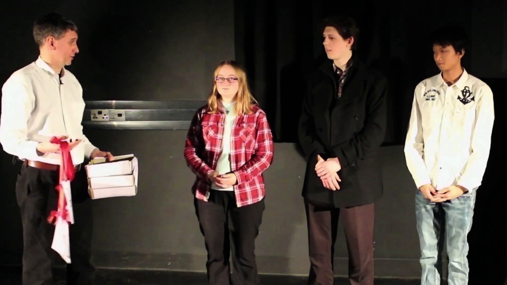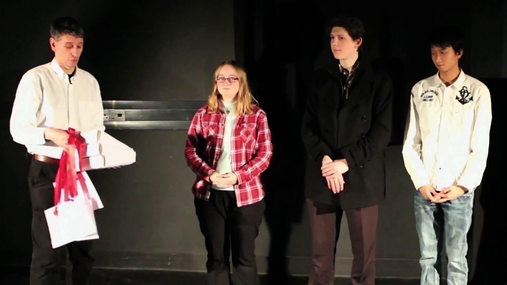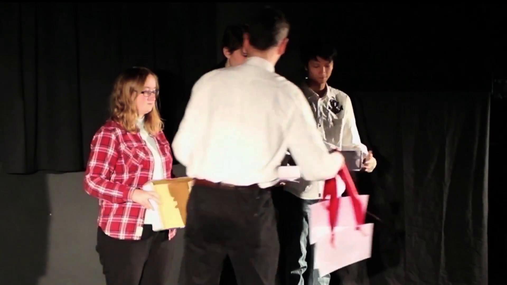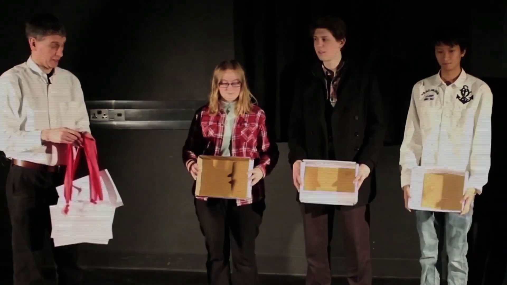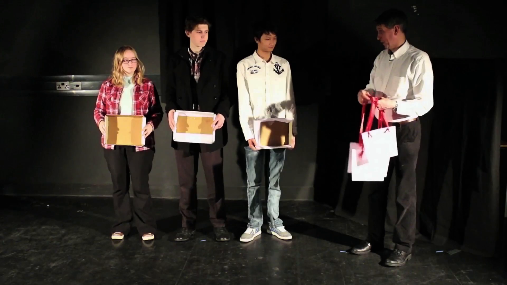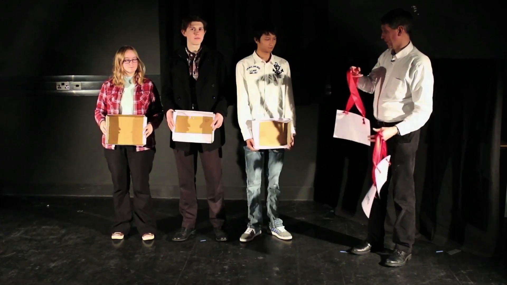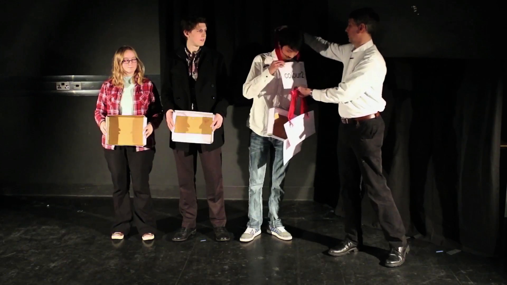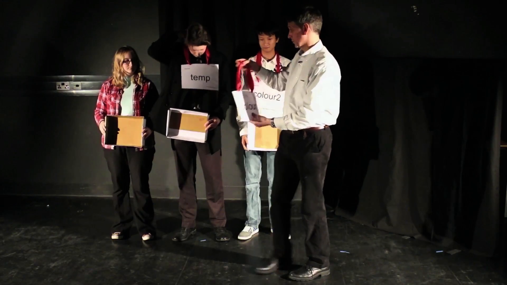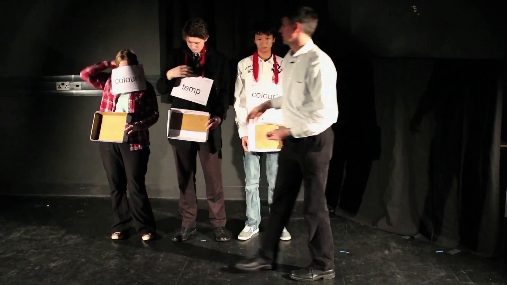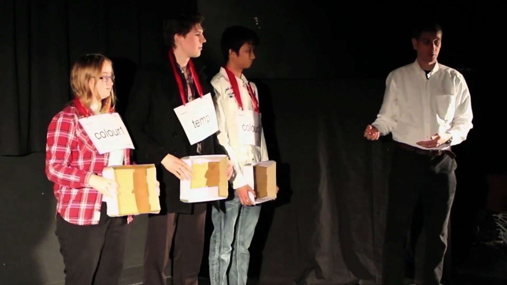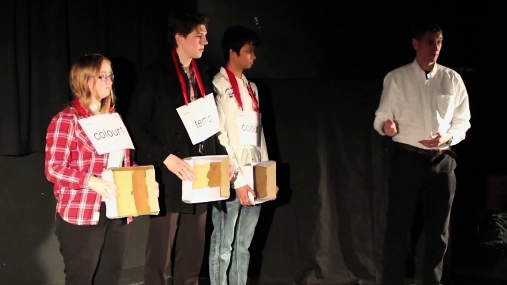Each of my volunteers is going to act as a variable — they're going to hold one of the boxes. That box is able to store things, as we'll see. We need a way of telling them apart, so each variable is given a name. The first variable is color2, we'll also need a variable called temp, and one called color1. So we've got three storage spaces, each with its own name, and when we want to know which storage space we're talking about, we use its name to refer to it.